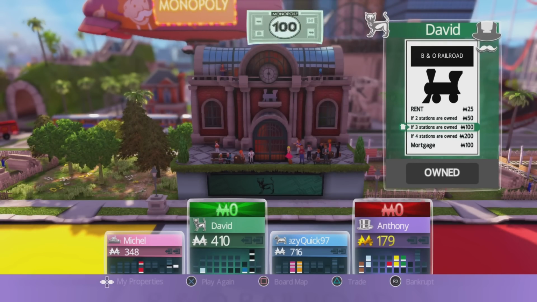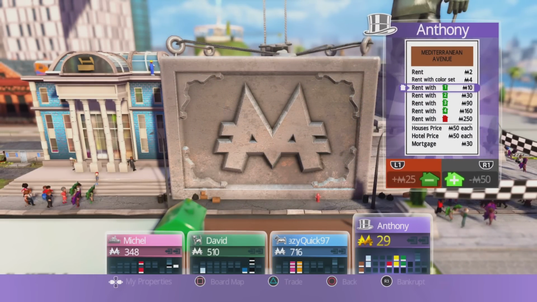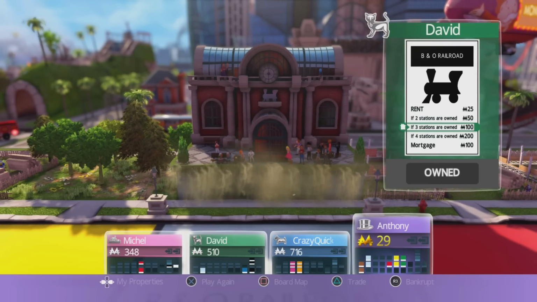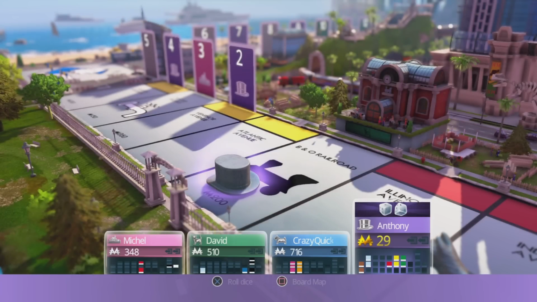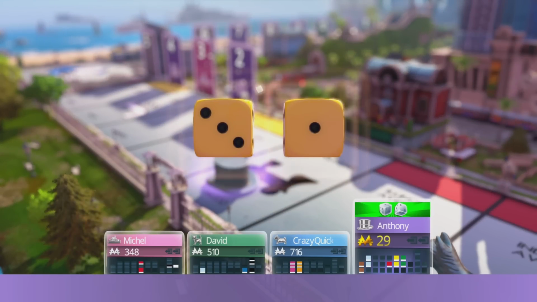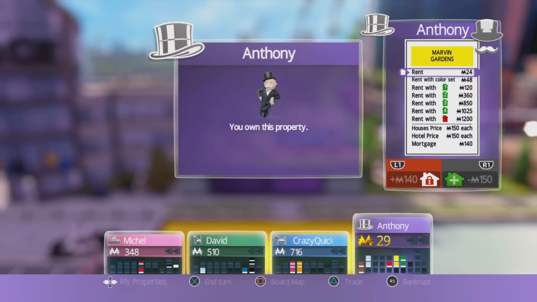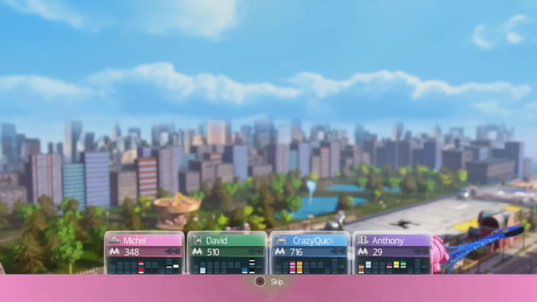We have a $100 railroad now every time you land on it, which is kind of scary. And now, for some reason, Anthony built a house there for some particular reason. I'm not sure. And he only has $29 now. So, shout out to the CPU for being very weird. He does get lucky, though. Lands on a property that he already owns. Maybe he's betting on he can get to Go before anything too bad happens to him.